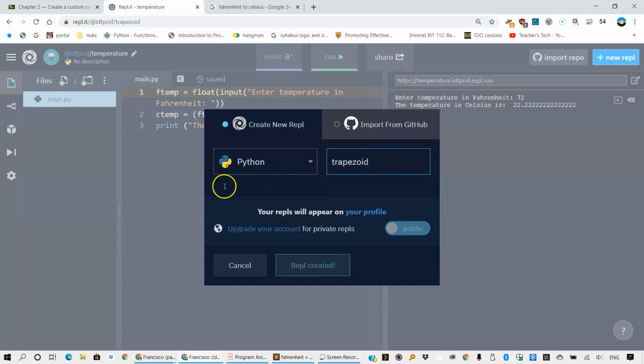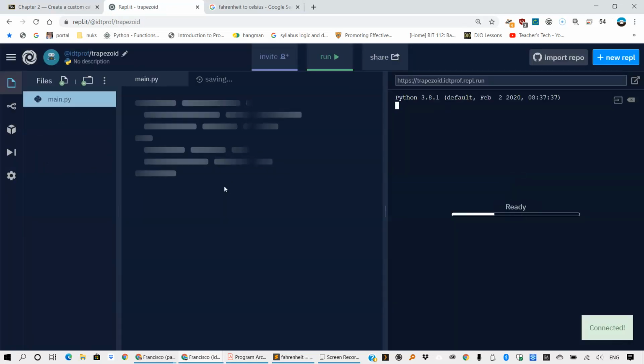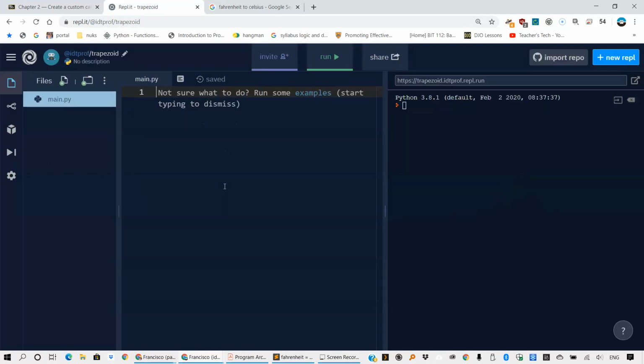Find out what the area of a trapezoid, or how it's going to be calculated, and just go back and make reference to the code that you just typed. It's going to be very similar, except you'll be using a different formula for the remainder of the labs. And that should complete chapter 2.